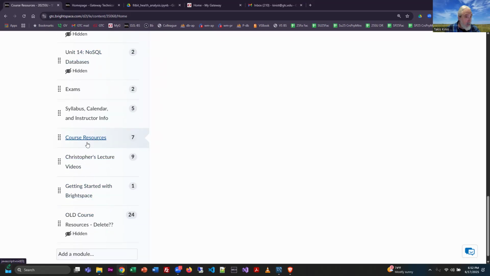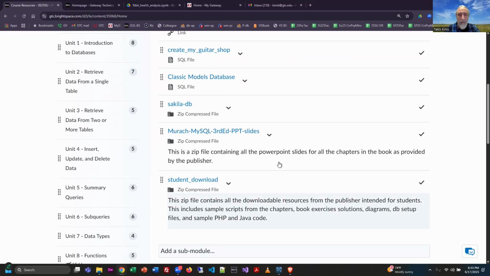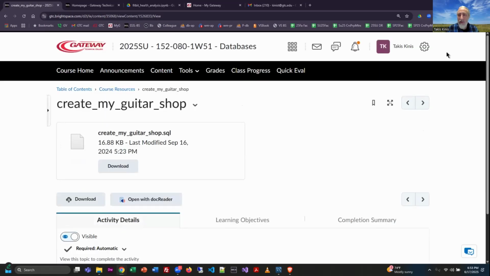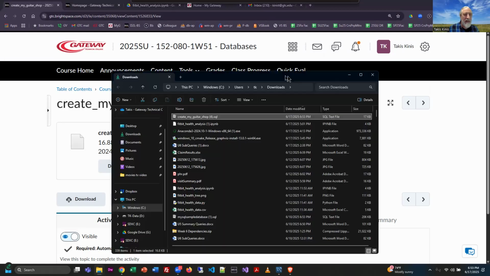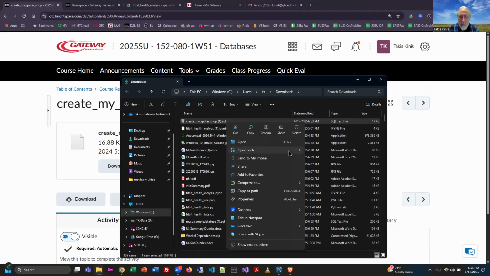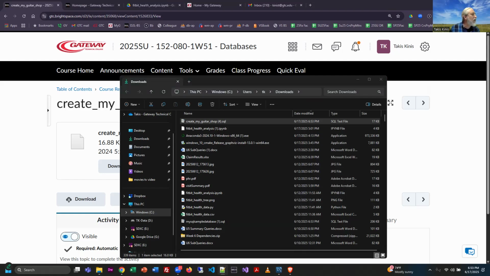But if for any reason you don't have that database loaded up, you can come over to the, I'm trying to find it here, the course resources sidebar menu item. And there is a file here you can download, which I'm going to go ahead and just grab and then show you its contents, right? We've looked at this before, so I know this is relatively redundant here, but we can look at it here. Let's use Notepad++ to take a look.